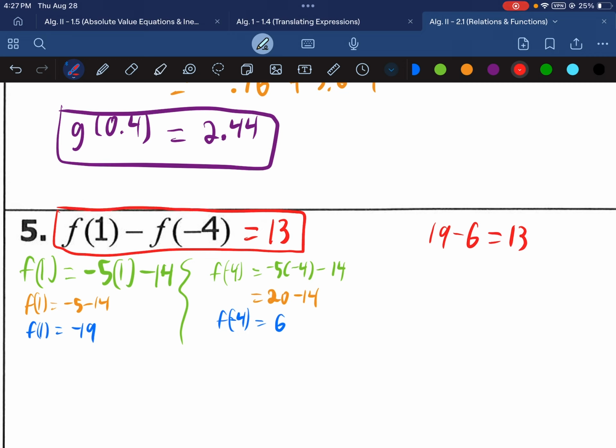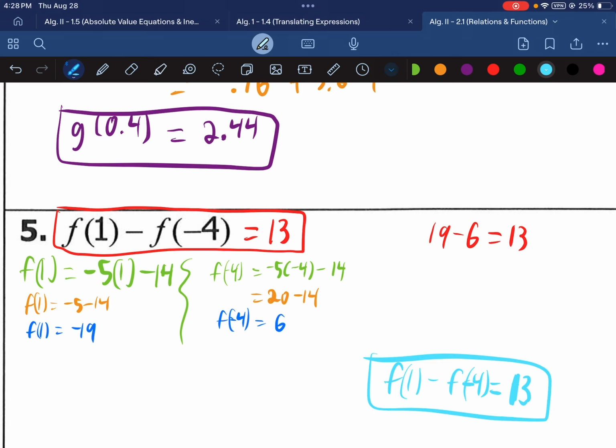That way, once again, it can be followed along saying, wait, how did you get negative 13? What did you do? Well, part of your answer is that, hey, here's what we did. We plugged 1 into f, we plugged negative 4 into f, and we subtracted the two. So I just went ahead and utilized the fact that it was already written up here to not write it again. But if you wanted to write it again, you're more than welcome to. You would just write f of 1 minus f of negative 4 equals negative 13. And we could just write our answer down here all the same.